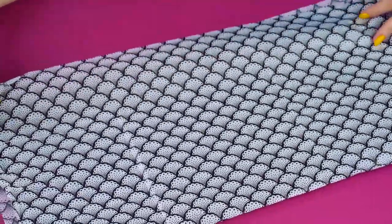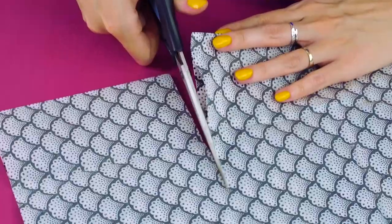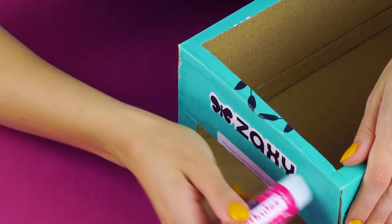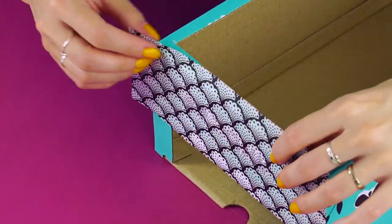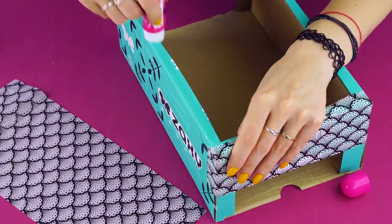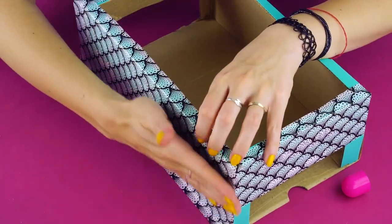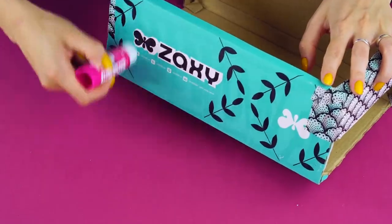Next, get some decorative wrapping paper and measure it out to fit your box. Cut it out and use a glue stick to stick the paper to your box. Once you've got the ends decorated, you can start with the sides. Glue, glue, glue, and stick.